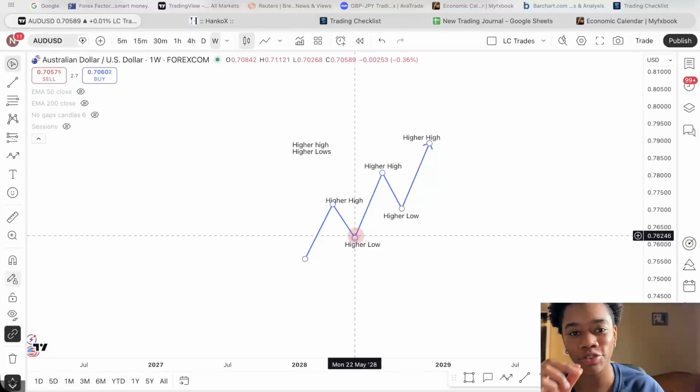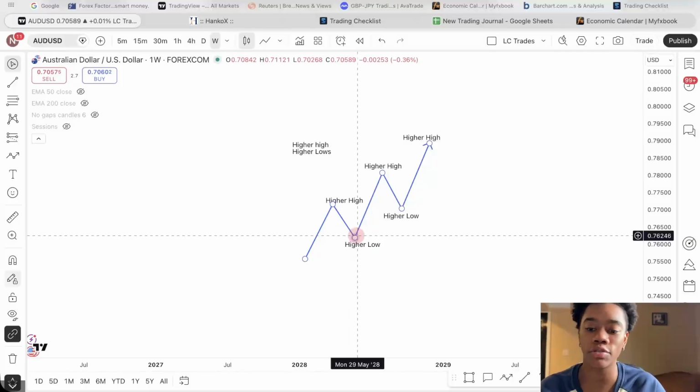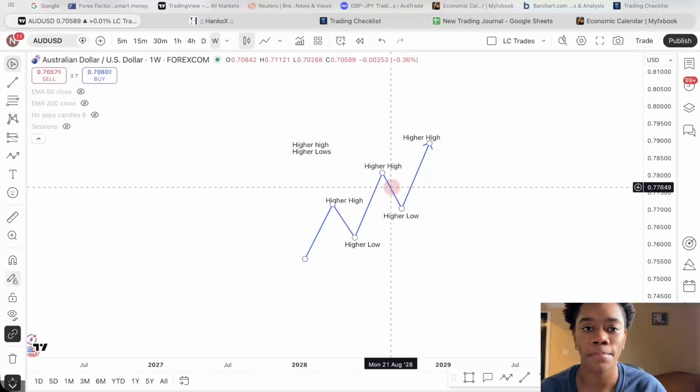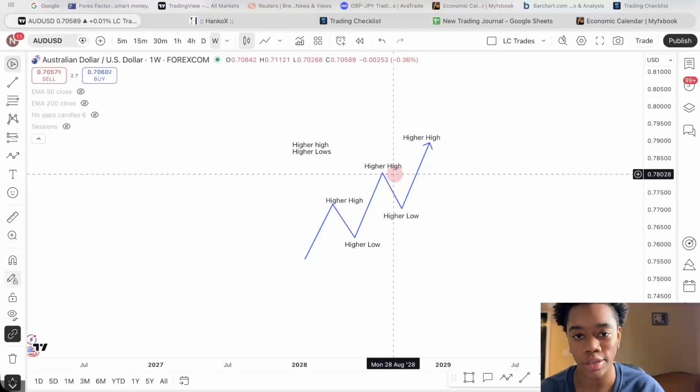Many traders just forget about the fundamentals of understanding the trend. They just want to hop into the market. They just look at it and they're like, oh, it's going up. So no, this is what's going to help you break down trends and understand maybe it's a break of structure, maybe it's a continuation, maybe it's a reversal. You need to mark up your charts like this to understand that.